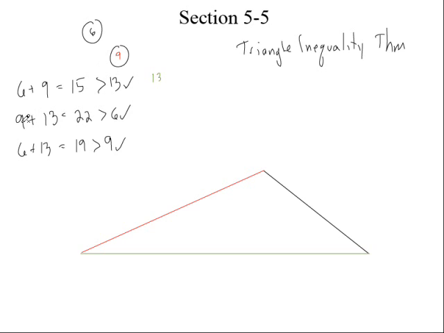So you don't have to go through this and this when you're testing to see if it's going to be a triangle or not. Just take the 2 smaller sides, 6 and 9. If that comes out to be bigger than 13, we're good to go. We're allowed to have that. All right? So watch. This one, this red one, which is 9, this black one, which is 6, it has to be bigger than this right here. Because what if it wasn't bigger? It wouldn't reach. Exactly. That's a good way to put it.